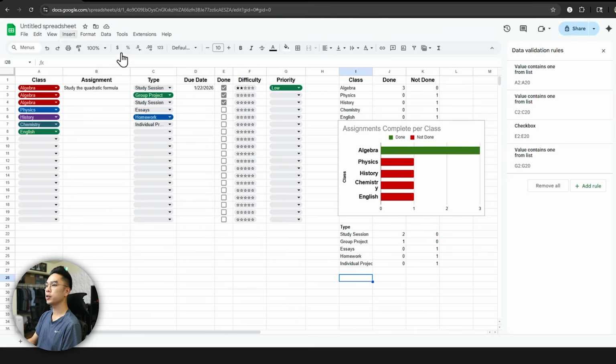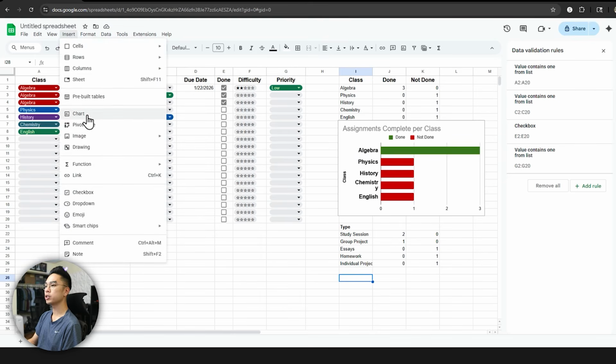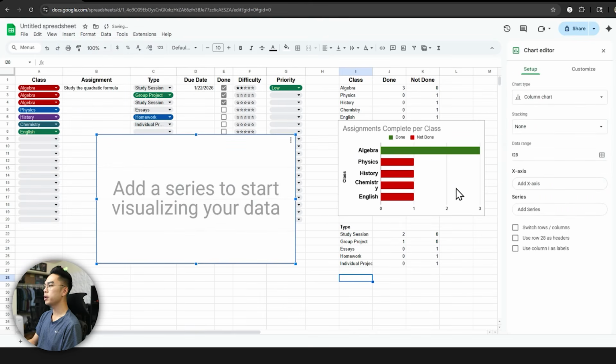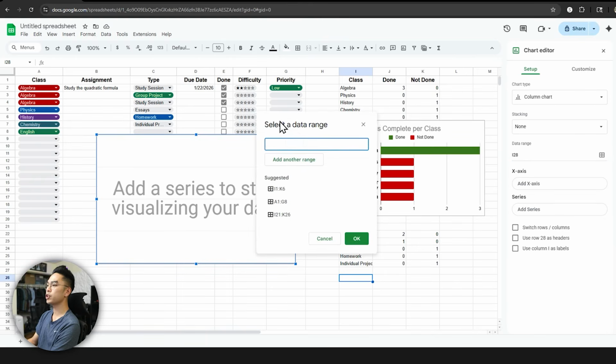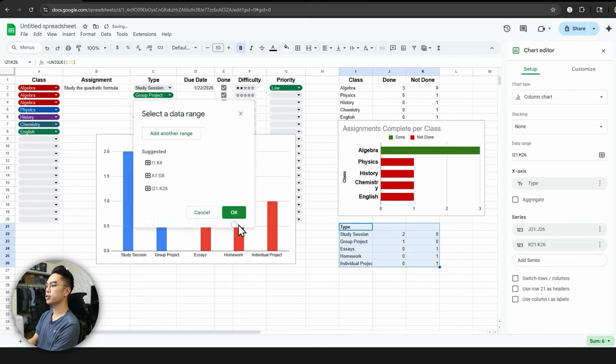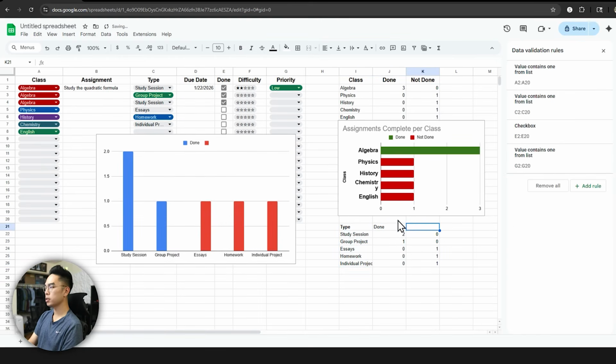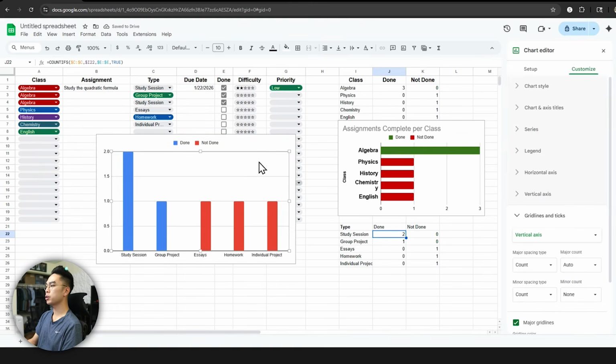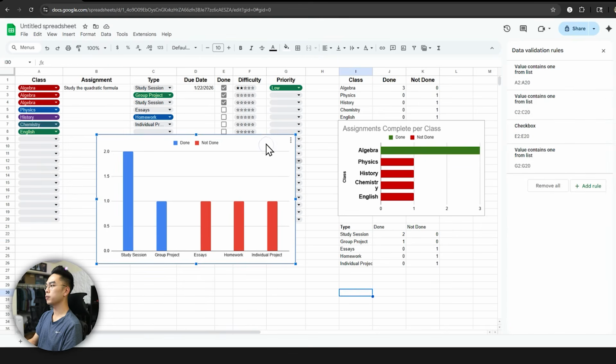And then again, what you can do here is make the same chart. So insert, chart, and then from here, you can go ahead and change the data. Like I said, this chart doesn't know what it's looking for. You can just hit select data range, remove this I-28, and just grab this, okay? Grab that and just hit okay. And then sometimes you need a title, so like done and not done, because I didn't put that in here yet. And then with your chart, you can double click it again, or just single click if you want to take a look at it.